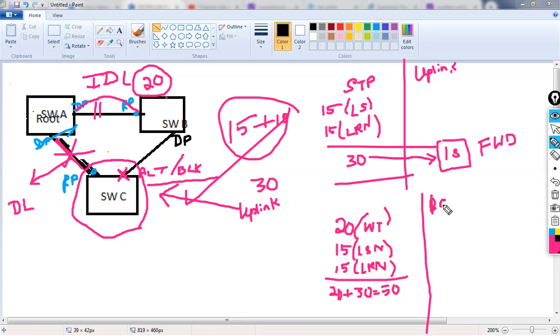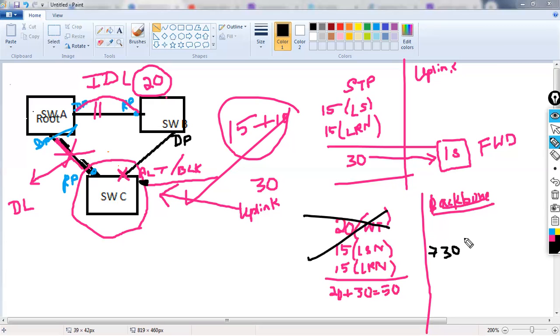So this is for your backbone fast. If I configure backbone fast on the switch, then you can save this 20 seconds, and within 30 seconds of convergence time, your alternate or blocking port will change its state from blocking to forwarding state.